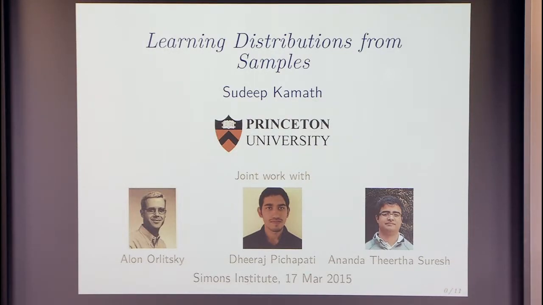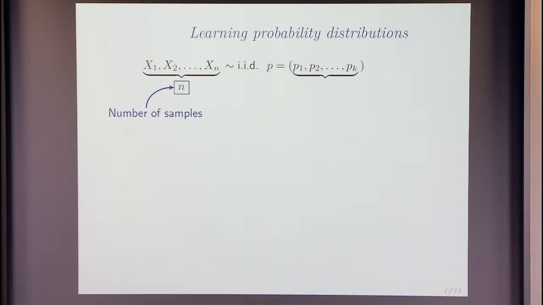Okay, so here is the setting. Consider the problem of learning probability distributions. N samples are drawn IID from a fixed distribution on an alphabet of size k. So x1 through xn are drawn IID, and this distribution is a distribution over a finite alphabet. K is known to you. Keep in mind, n is the number of samples, k is the size of the alphabet. And the probability distribution takes values in the k simplex, which I'll denote by delta k.